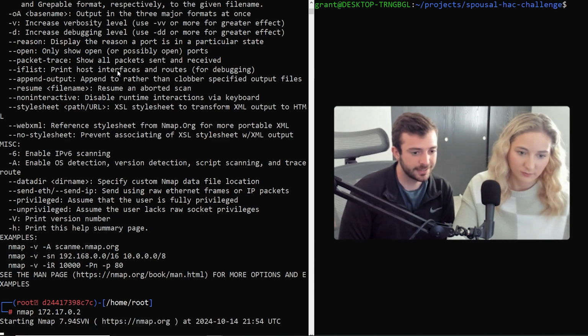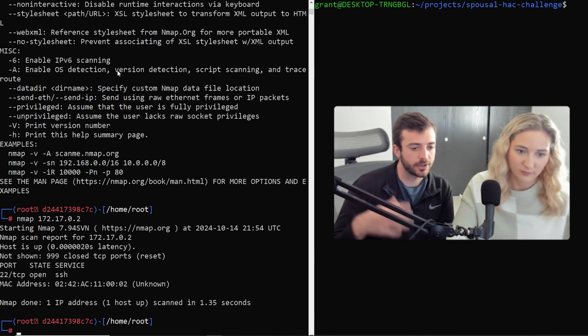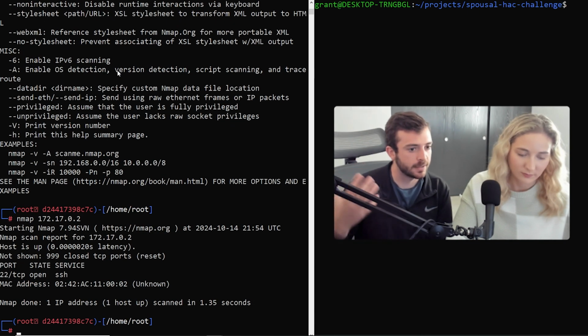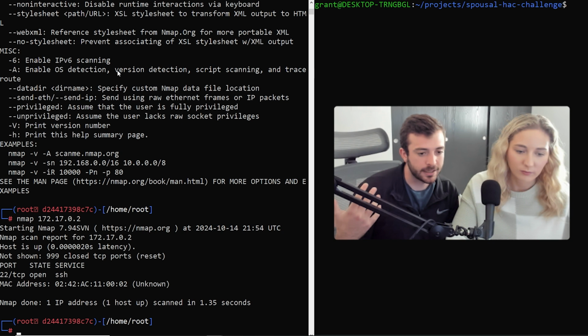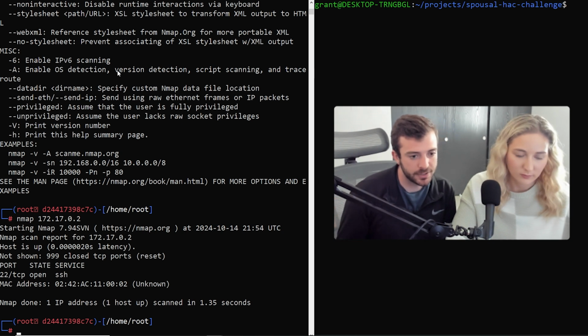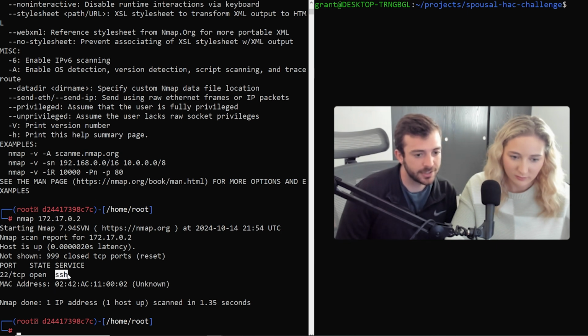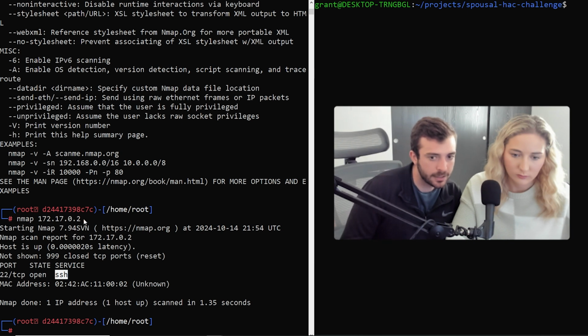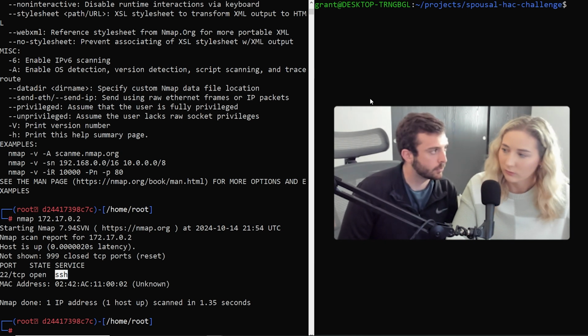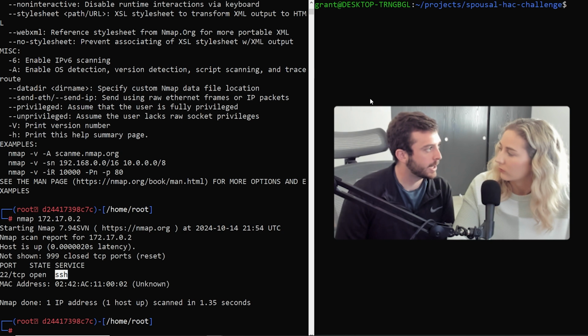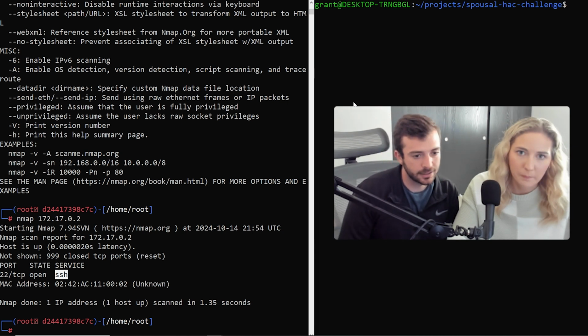Enter. All right, so this is going to start a network mapping scan. That's what nmap stands for. And as you can see, we have one IP address up, and the service that is running is this little thing called SSH. So SSH basically stands for Secure Shell. It allows you to log in remotely to a server. So you can log in through the command line rather than through a little UI, which is like a web page, things like that. Okay.